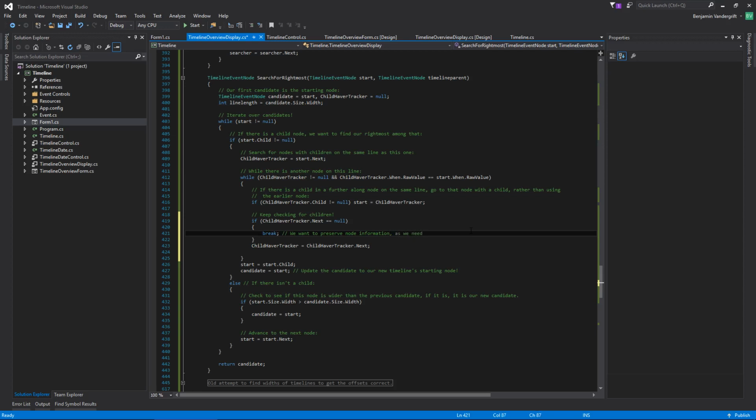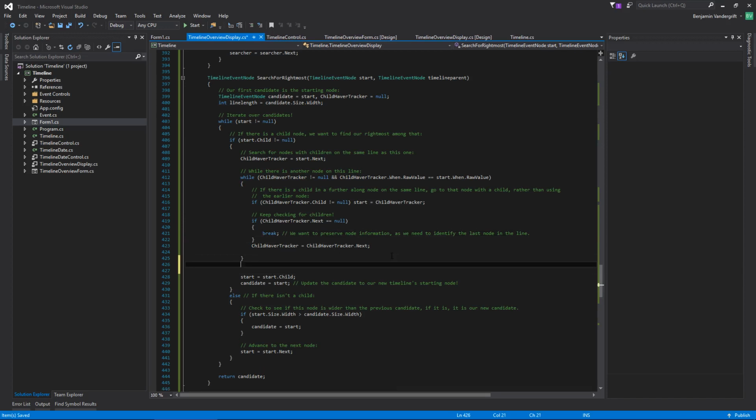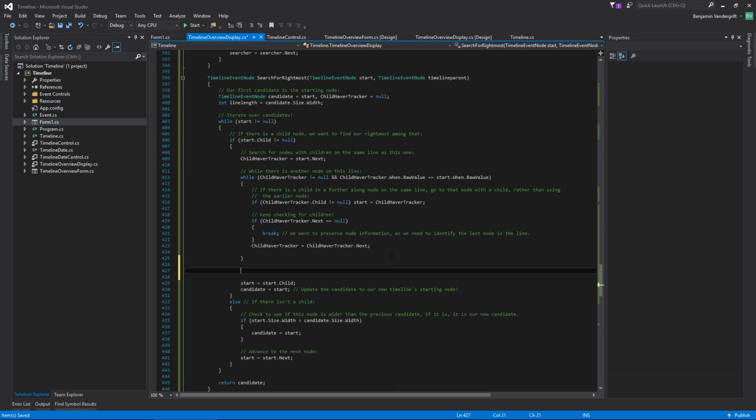Nation as we need to identify the last node in the line. So if we're still in here, that means this should have the same spot as the next, right? So what I want to do is come down here and say, if child haver tracker dot next does not equal start.